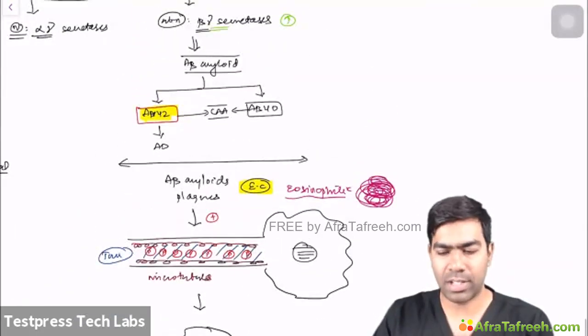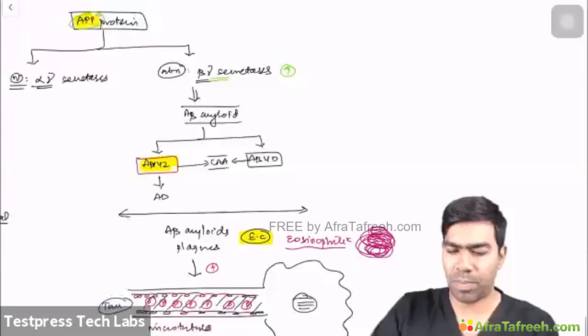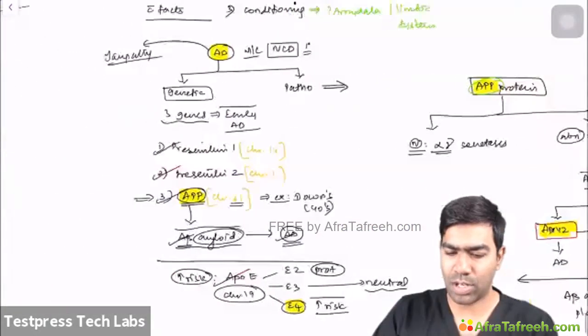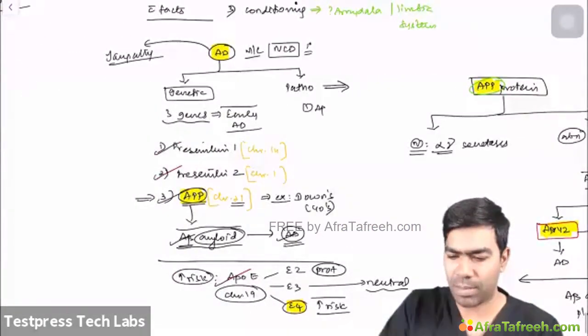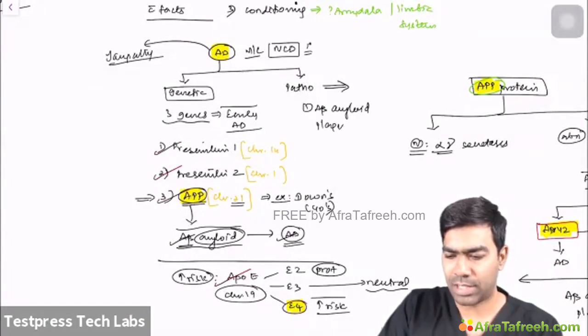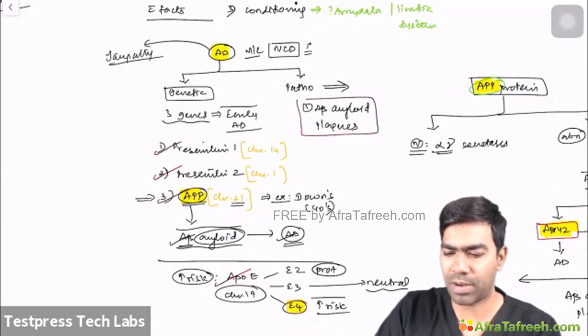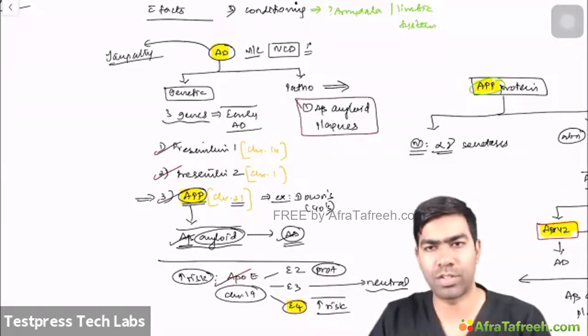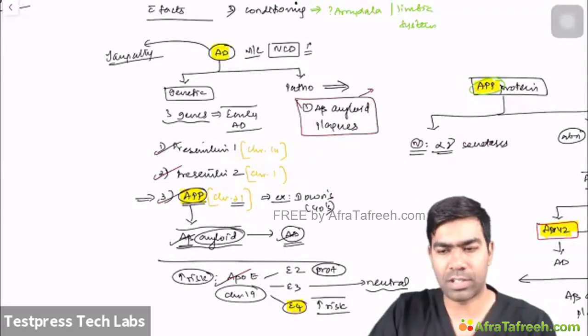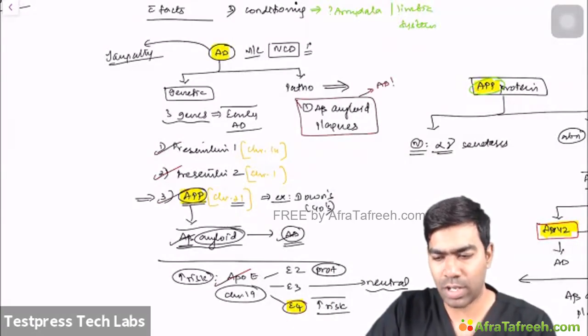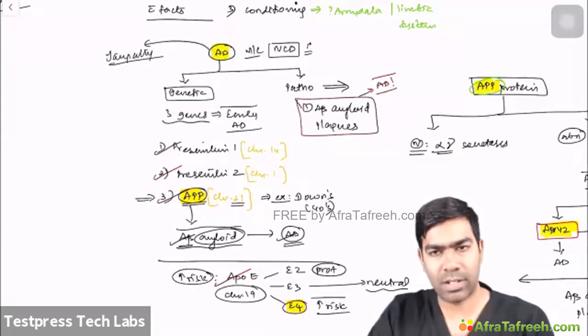As far as amyloid is concerned, these A-beta amyloid plaques are there. As I told you, there are two pathophysiologies now. One is the A-beta amyloid plaques. This is extremely specific for Alzheimer's disease, which means it's not seen in any other disease, any other NCD apart from Alzheimer's disease. When you take the neurocognitive disorders, these A-beta amyloid plaques are exclusive for Alzheimer's disease only. It's not seen anywhere else.